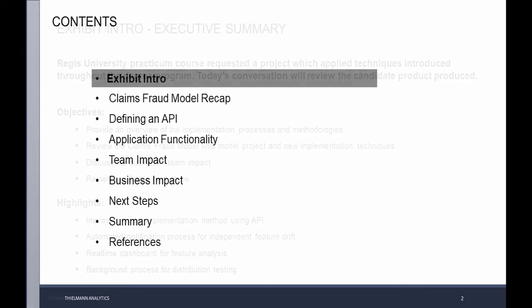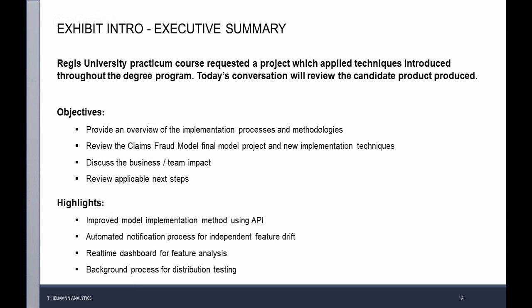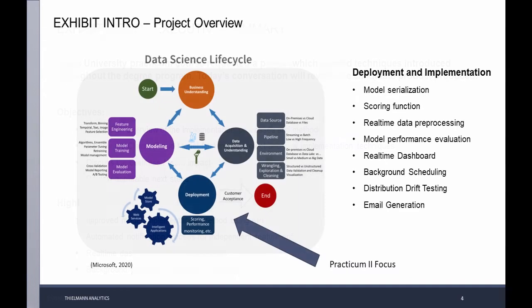This project is basically the implementation of the model that was built in the first project. Some of the objectives for today are to provide an overview of the implementation processes and methodologies, as well as review the fraud model that was built in the first project. We're also going to discuss the business and team impact and review some applicable next steps.